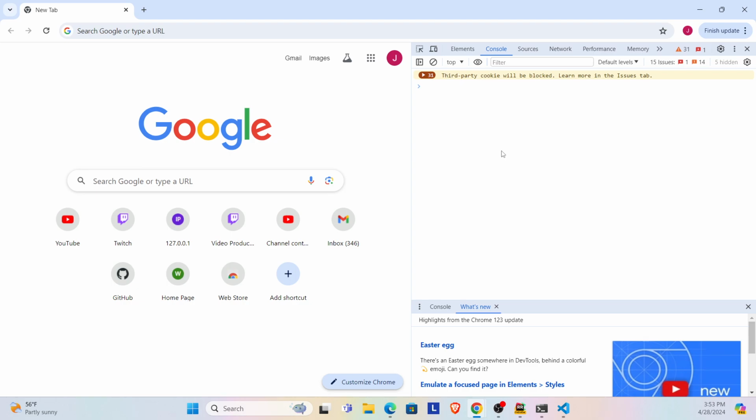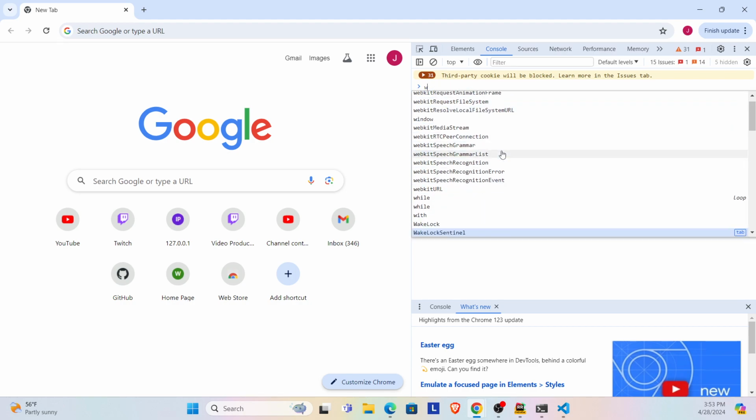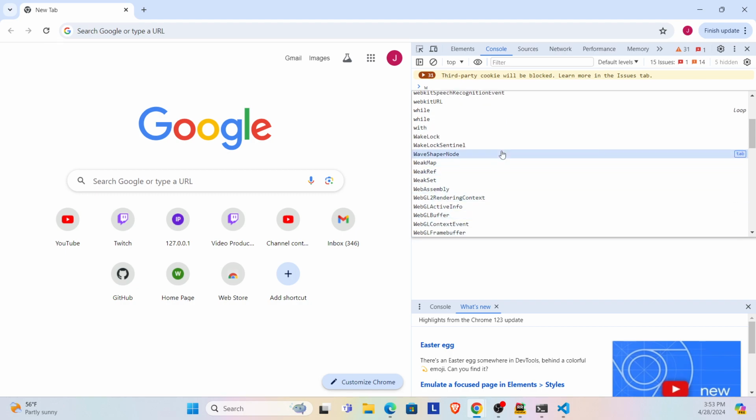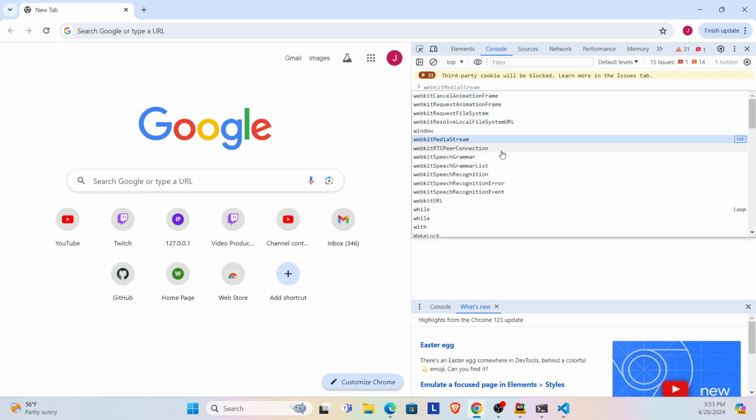One thing it offers is the window. If you type it, it pops up with all of this stuff, and most of these are different APIs that are attached to the window object. It also does autocomplete.